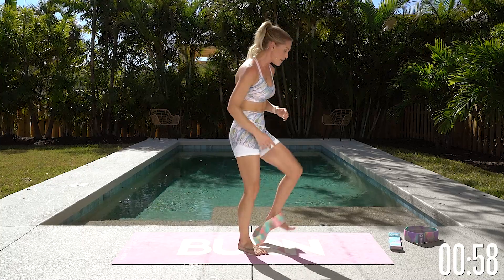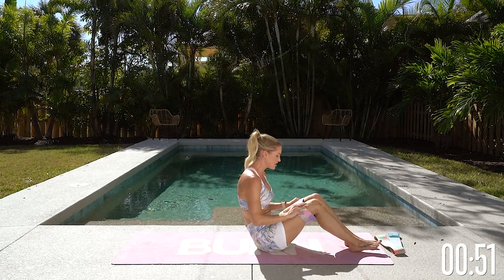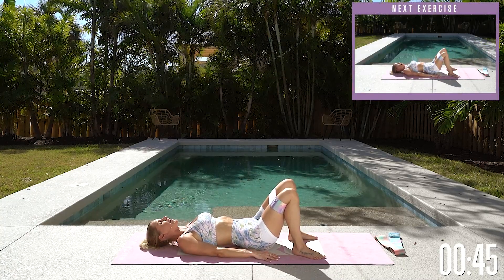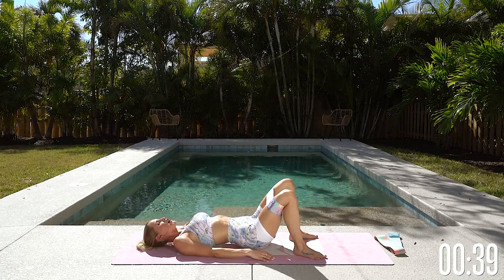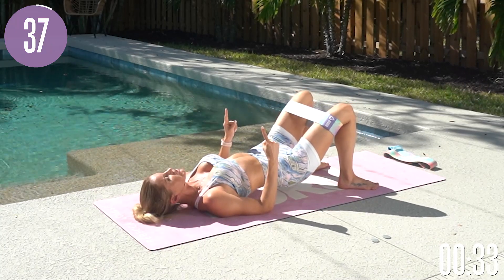I'm going to use the medium band — either the medium or heavy band — and take it down to the ground. We're going to take it into our bridges, which will really help activate after those exercises. Knees are going to be out to the side, hands down to the ground, relax your head and chest. Hold and squeeze at the top, push those knees out, and gently come all the way down. When you go up, think about coming up by squeezing your glutes.